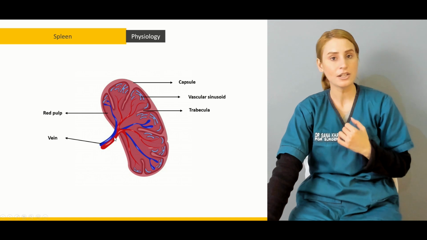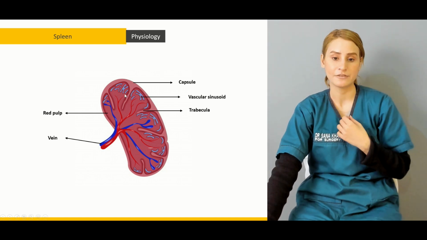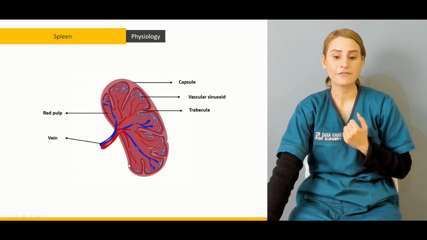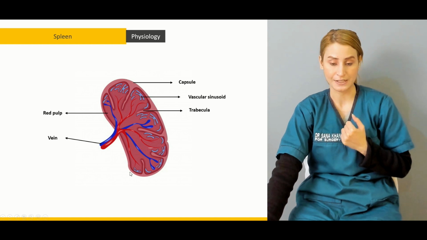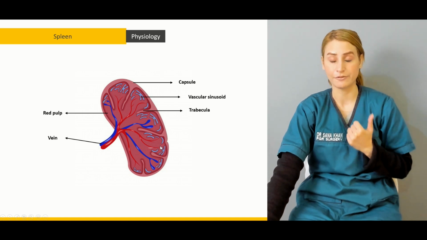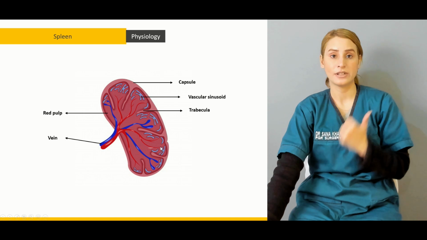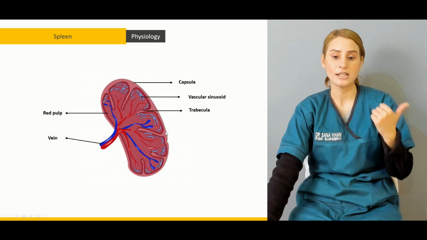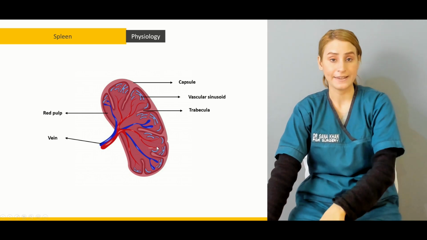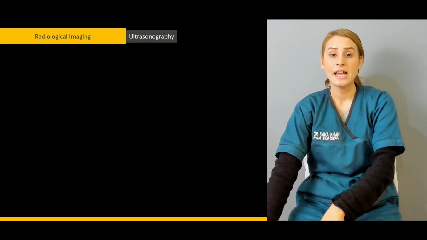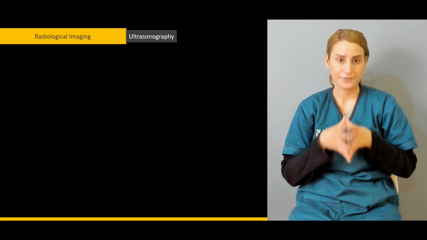Then you have the splenic artery, which enters the hilum of the spleen and gives branches all the way through the spleen. Then this is the inferior-medial surface of the spleen, and this is the inferior-lateral surface of the spleen. And I told you before that at the inferior-lateral surface of the spleen, there's a notch, okay? So this notch can be palpable when the patient presents to you with a splenomegaly. So this was about the physiology of the spleen.